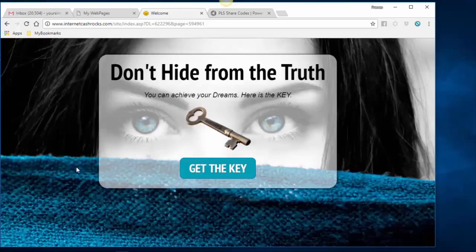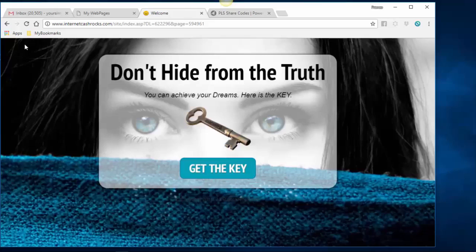If you're going to be creating one later, you don't have to hook it up to any email autoresponder series, but you can still have it in your Power Lead System Autoresponder Contact Manager so that you can broadcast impromptu emails whenever you want to this whole list. Okay, and if you create an organized follow-up email campaign later, you can then come back and link it to this page then. Very, very easy. You can do whatever you want to do. I'm going to assume that I'm linking this to the Power Lead System presentation offer and the default designed for me Power Lead System opportunity email campaign, because you have that available as well. Okay, so we're going to keep it real simple.